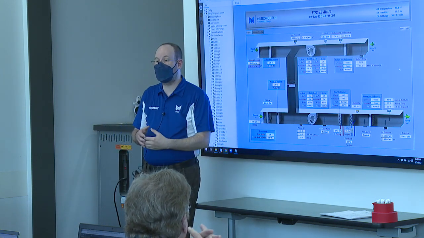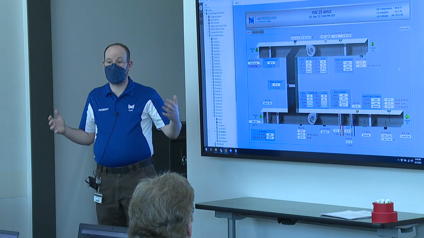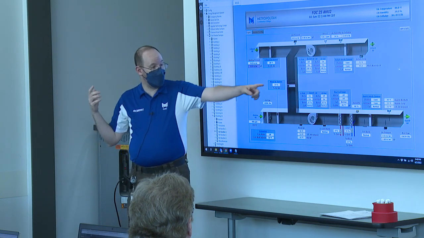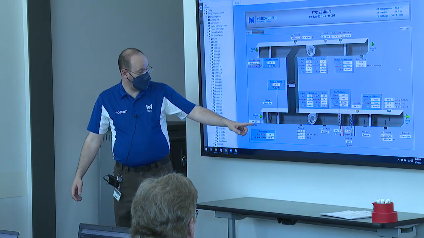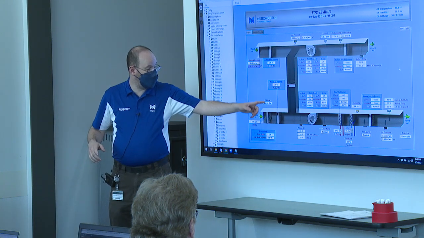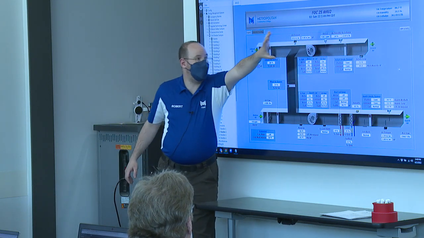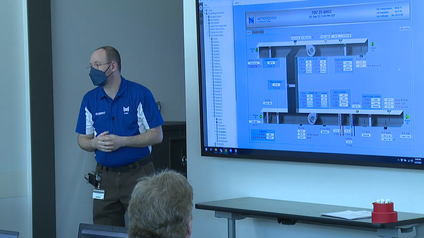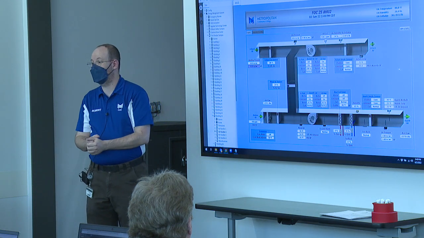When we're talking about air handlers, we need to know what information is useful to know about an air handler. Okay? That's going to be partially dictated by the sequence of operations for that air handler. If we don't have an outside airflow monitoring station, then we don't need an outside airflow monitoring station set points. Those are useless to us. Okay? If we didn't have a return fan section up here, we could just chop that whole section of the graphic off. Okay? And have something that looked more like a T coming in. Those are common things. So you have to think about what equipment you have and how it's operating.